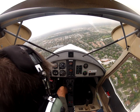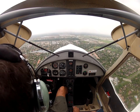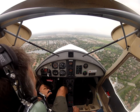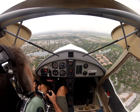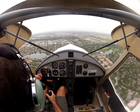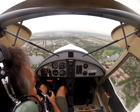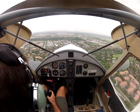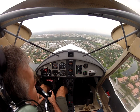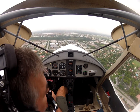I feel just getting blown slightly to the east here. So we'll crab back. I'm watching my airspeed, 54, which is best glide. I like to trim it for 54 and just a slight nose down. So if I were to get distracted, at least the nose would be going down and we'd have good positive airflow over the wings. Okay, everything's looking good. My turn to final is going to be at around 400 feet or so. That's what I aim for.